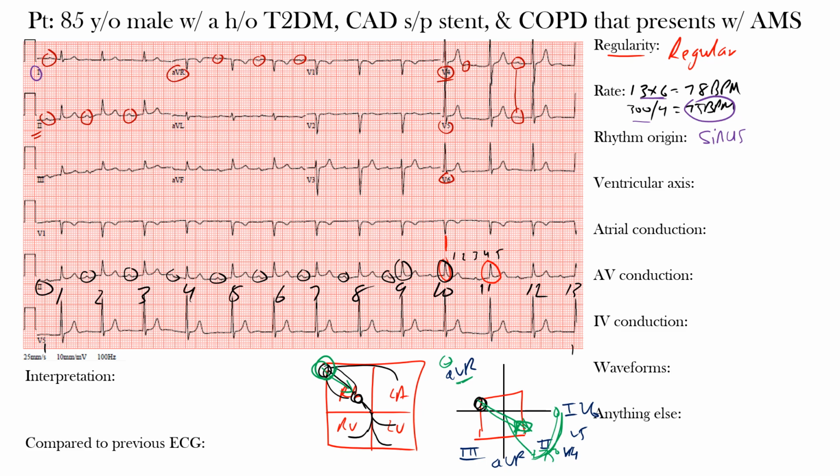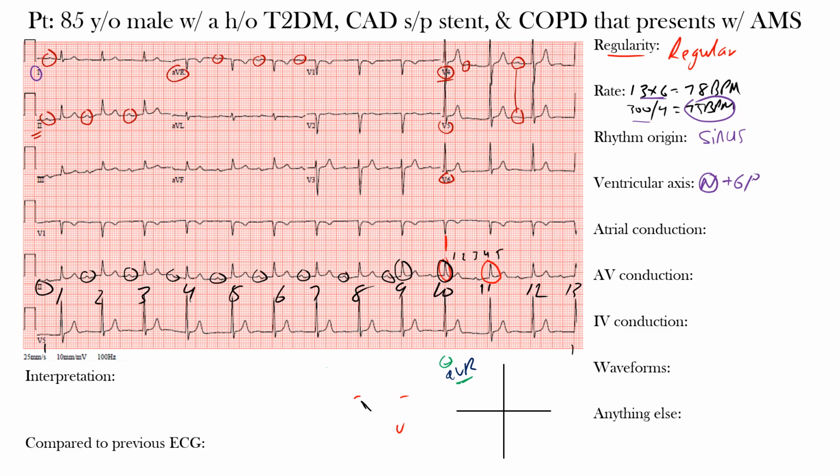Now let's look at the ventricular or QRS axis. And you should have gotten a normal ventricular axis. The actual axis here was positive 61 degrees. So it'll be normal, positive 61 degrees, and let's see why. So I'll erase this down here. Hopefully that makes sense why sinus rhythm is present. That's an area that I think most people don't understand. So hopefully if you can get that, it's not too difficult, and you can share that with some of your friends.